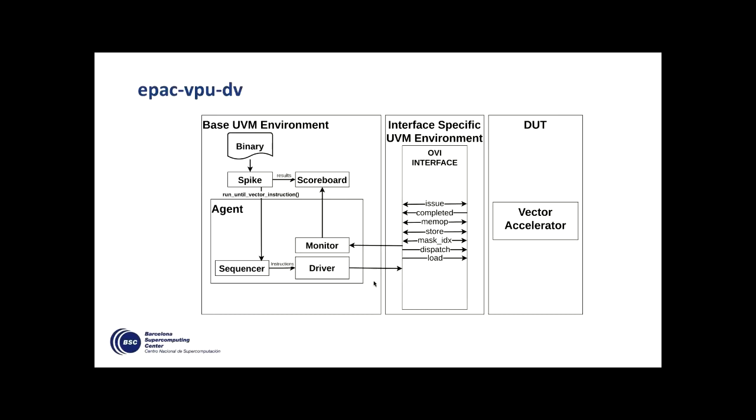Regarding Spike, this project's version performs memory reads and writes as needed for communicating with the vector unit, which relies on the scalar core for performing these operations, as well as for handling CSRs.